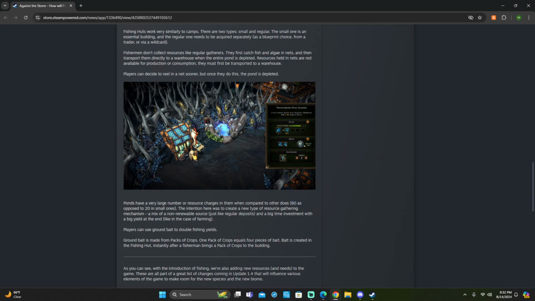The intention here was to create a new type of resource gathering mechanism, a mix of non-renewable sources just like regular nodes, and a big-time investment with a big yield, similar to farming. So it's like a middle ground. They were trying to find a middle ground, which I guess I'm okay with.